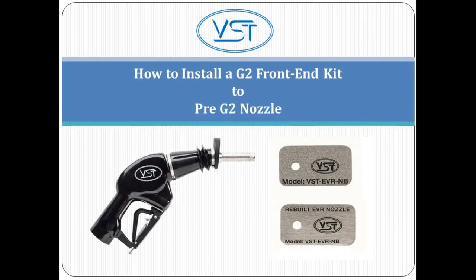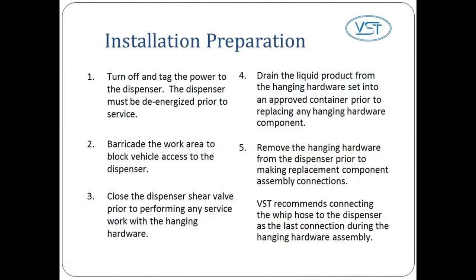This video contains the instructions for installing a VST G2 nozzle front-end kit on a VST Pre G2 nozzle. These installation preparation procedures must be followed to ensure a leak-proof installation and operation of these nozzles.